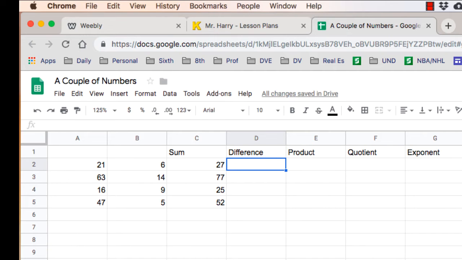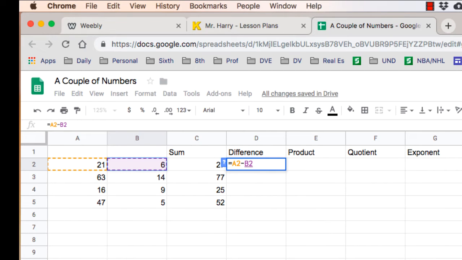Okay, so what we're going to do is type in an equal sign, and we want to take cell A2. We can type the cell, or check this out. You can actually click on the cell with your mouse, and it'll put the reference for you. All you have to do is type in your operator. The operator for subtraction is on your numeric keypad. It's a little dash or hyphen, sometimes we call that. And then I want it to subtract what is in cell B2.